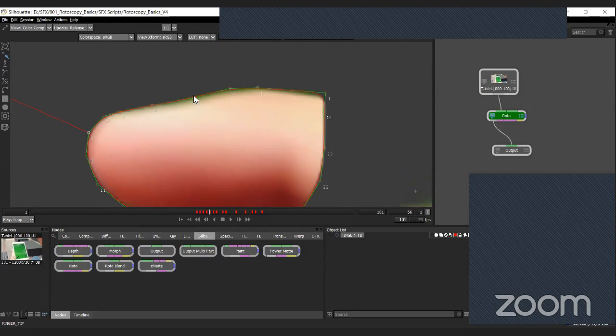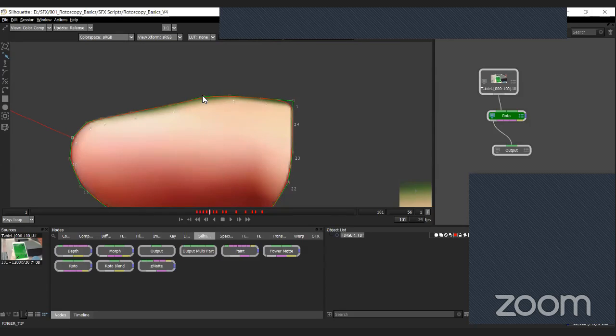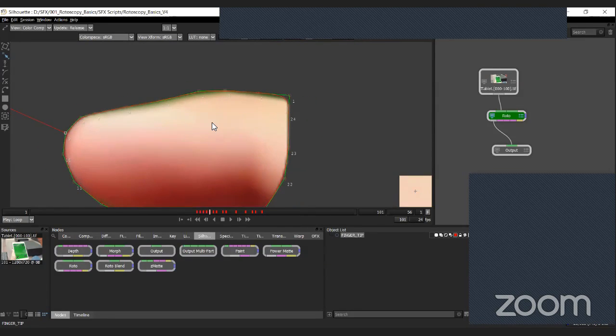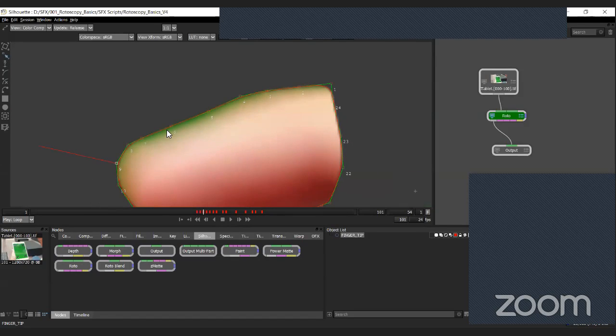If you are introducing some sort of green on the edges, then make sure this is consistent throughout all the frames. Okay, hope I'm clear with this. If there is some sort of green or some sort of background which is visible on the shape itself, make sure it is consistent throughout the entire rotoscopy. It's not changing here and there. So now you see that this is the problem. There was a green and there is no green. This is what I'm talking about.